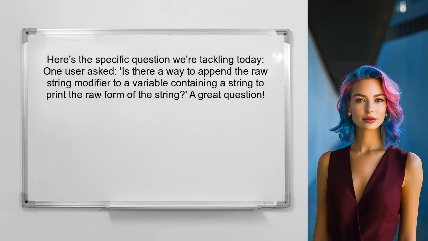Here's the specific question we're tackling today. One user asked, is there a way to append the raw string modifier to a variable containing a string in order to print the raw form of the string contained within the variable? This is a great question, and one that many of you might be wondering about.